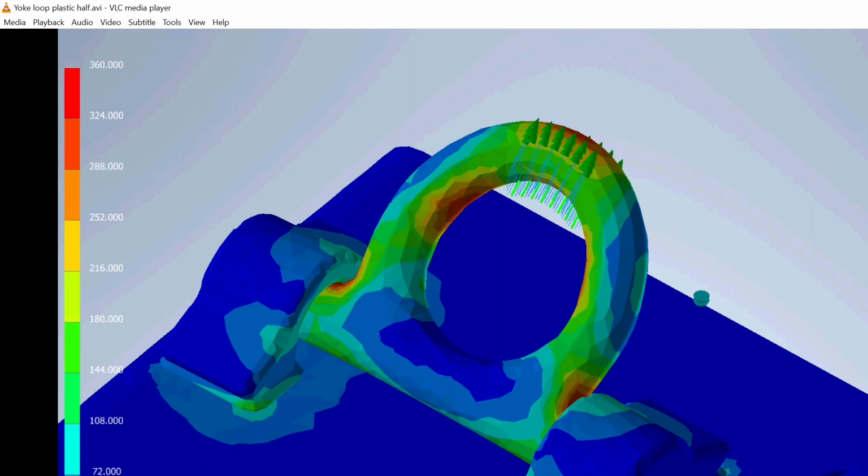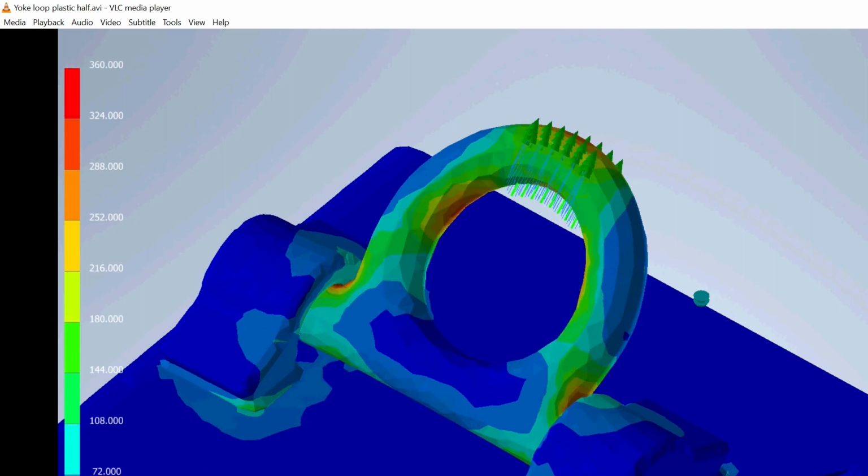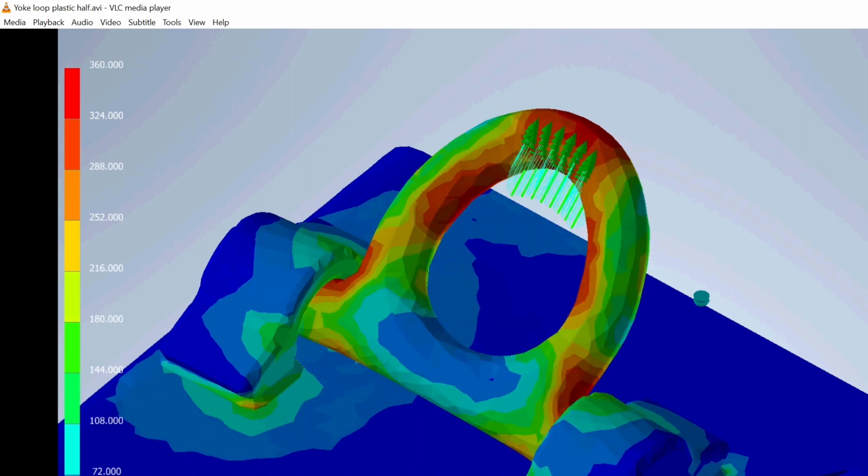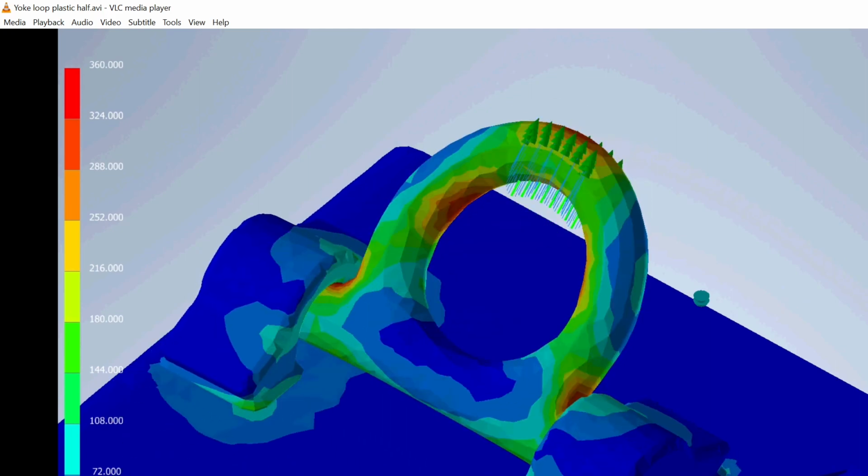So it's very easy to make a component strong enough for a certain load. The elastic simulations are completely, fully enough. You just avoid concentrations of stresses and maybe refine the elements in those areas, and that's it. But you end up with pretty much half of the total holding capacity, which is of course safe, but perhaps not always the most efficient.